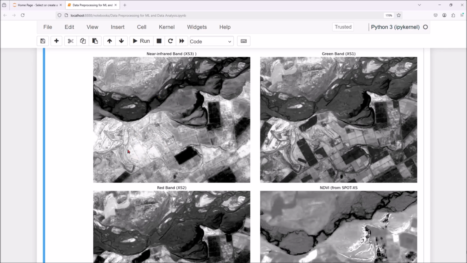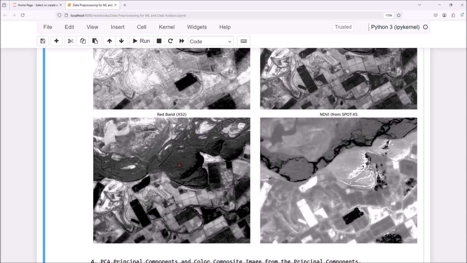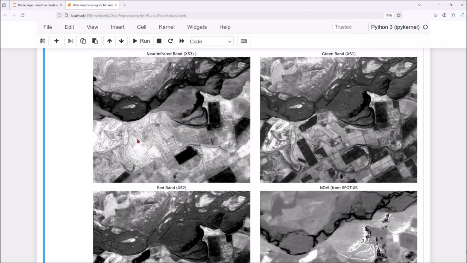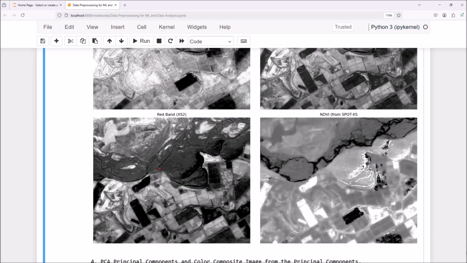Therefore, we have very high value around farmlands. Then in this red band, we have less vegetation information. In the near infrared, we have high reflectance from the vegetation, but in the red, we have less reflectance from the vegetation. It's very clear from this image. Then we have calculated the NDVI, namely vegetation information. Let's see here, we have very high vegetation information.